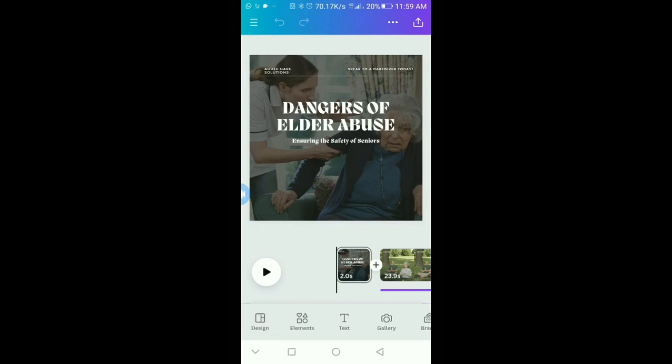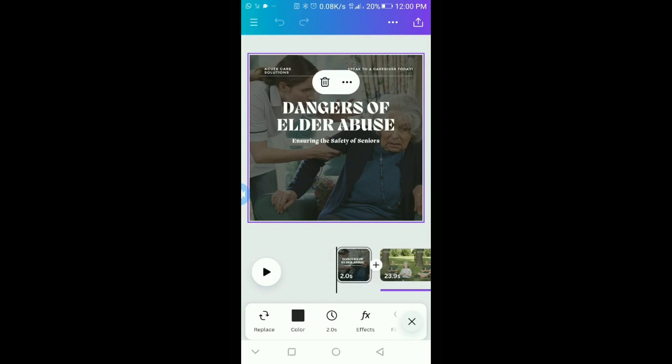So this is how you know when you have selected the right thing. I'm going to tap on the first scene, and then you're seeing a new set: add page, duplicate, and all of these things. These are a different set of tools. If I want to replace the background image like I've just done now, I simply tap on the video screen here. Let me do that again. This is selected on the timeline. Tap the background of the video and you're going to see the replace button here.